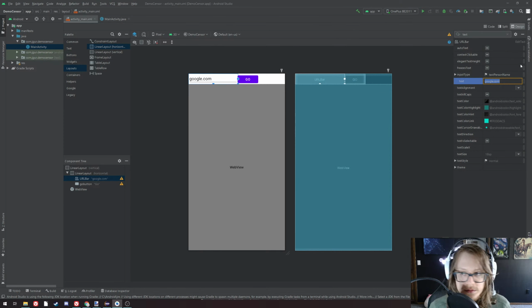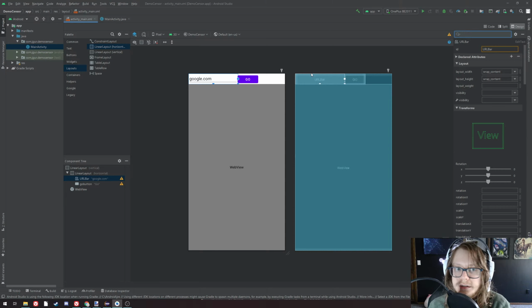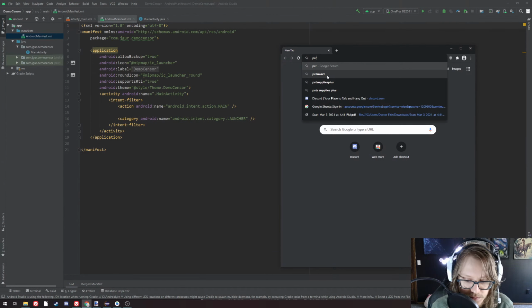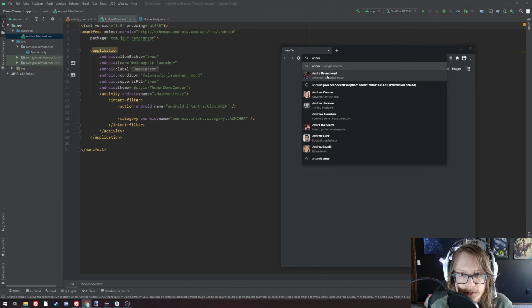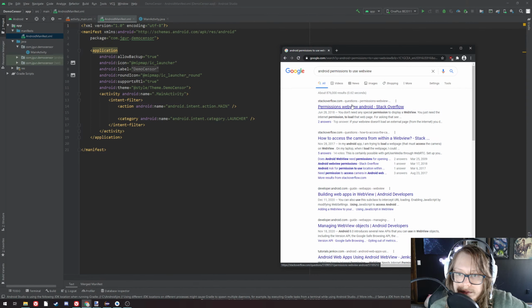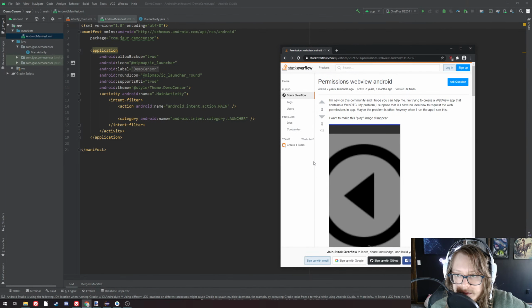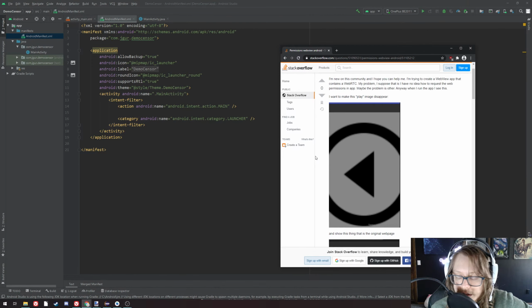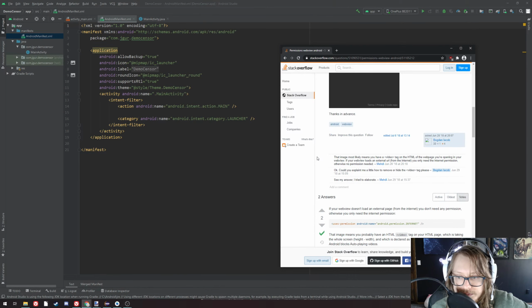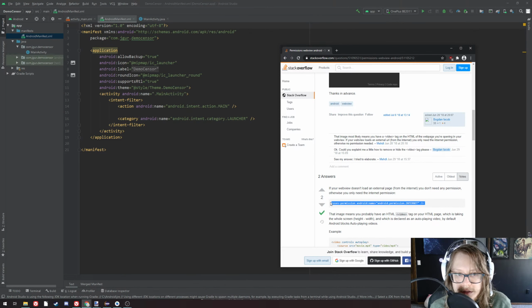Alright. So I think I'm going to need some permissions here. I think in order to use the Webview, you need all of the internet permissions, all the regular ones. So you need Wi-Fi, internet, and something else. Let me look it up. Permissions to use Webview. You don't need any. Well, another example of using the Webview here to play a video. If you have video content, you can host it off-device by using a Webview. Pretty cool. You're going to need internet. That's a pretty obvious one.